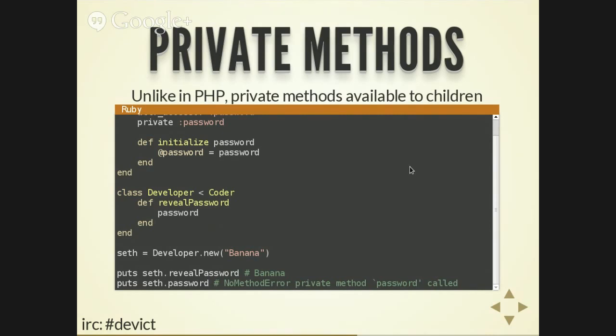Because developers are kind of dirty sometimes and break convention and reveal secrets and things they're not supposed to, I can say, Seth, reveal password, and he tells me banana. It's banana. This method is still private, though, because I didn't do anything to change that. I'm sure you could, and you can change everything on the fly. But I didn't. So password, that method, is still private, and I can't call it from outside of the chain, the club.